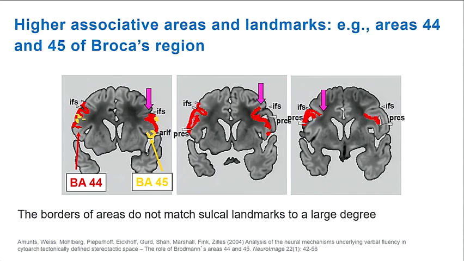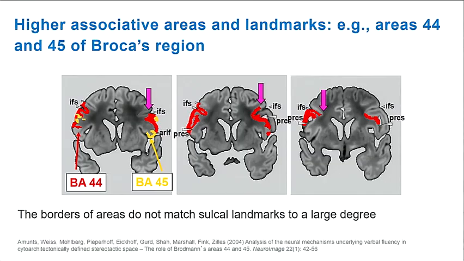And as illustrated here on the left side, we can also have the case that in one and the same coronal section, different cortical areas are present very close to each other. So for areas 44 and 45, the borders of the area do not match sulcal landmarks to a large degree, although we can be sure, more or less in 100%, that at the free surface of the opercular part there's 44, and on the free surface of the triangular part there's 45.